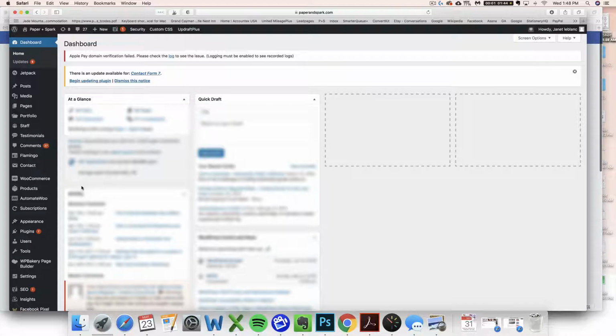Now, I've had many people reach out to me who are existing Paper and Spark spreadsheet users who ask if I've got one that will import from WooCommerce, because I've got some that import from Etsy, from PayPal, Squarespace, etc., but I don't have a dedicated version for WooCommerce.